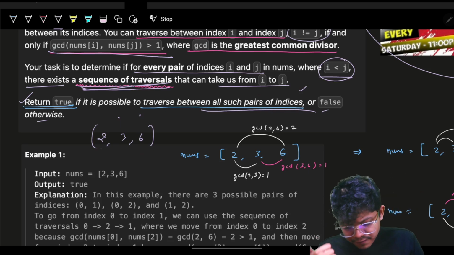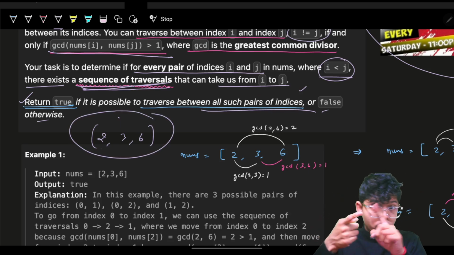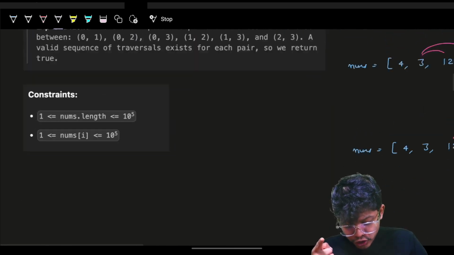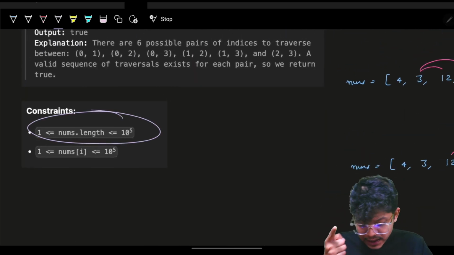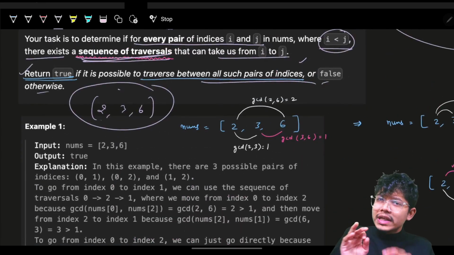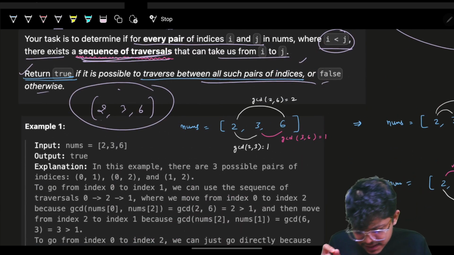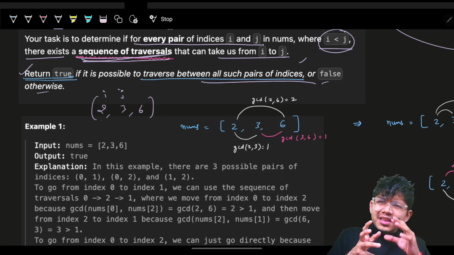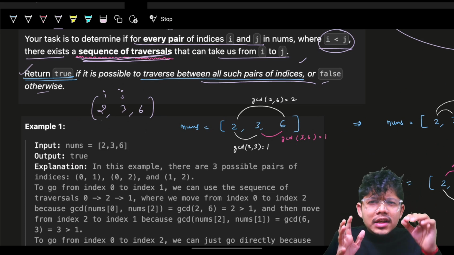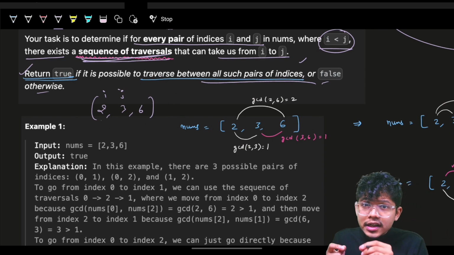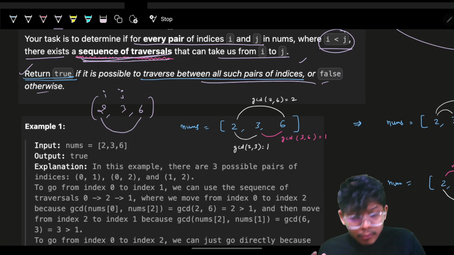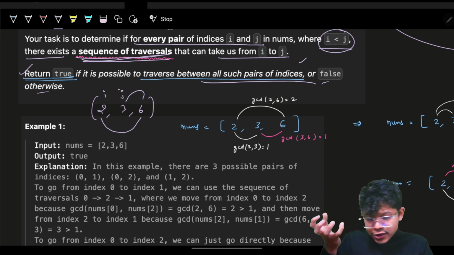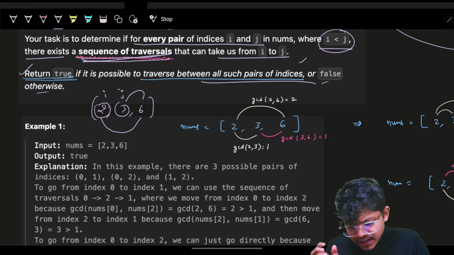So one very basic thing is that in your approach you are going and trying for all the i, j pairs. So for sure it will be O of n square, which will for sure not work. Now after that, even if I go and try for i and j pairs, there can still be a chance that they are not directly connected, so they could be indirectly connected, which means I made a connection from 2 to 6, and then made a connection from 3 to 6, and then I was able to reach from 2 to 3, thus I can say they are connected to each other.